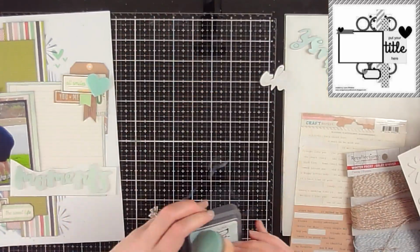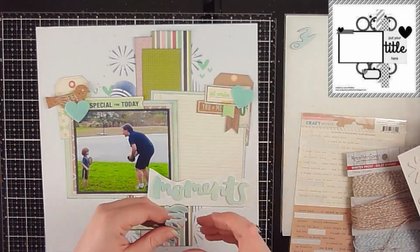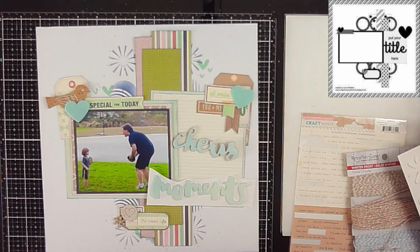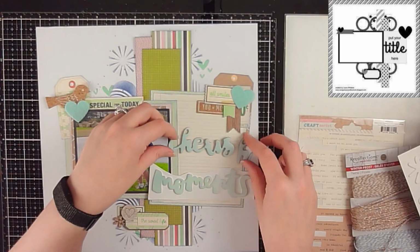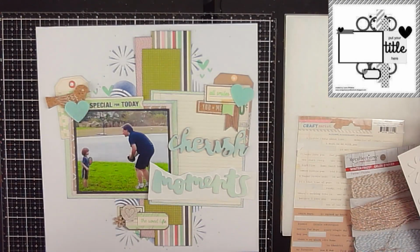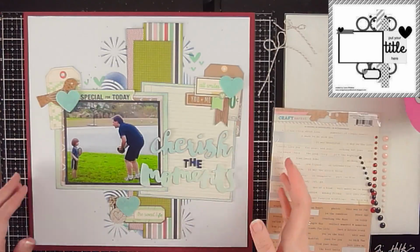and I'm coloring those both up with some speckled egg distress oxide, and so that way it gives just a little bit of color. And I didn't do it perfectly, so there's lights and darks with the way I colored it so that it would give it just a little bit of interest to the title. So the title for this one is Cherish the Moments, and I'm going to come in here in just a second with some little letter stickers, which I think were the Paige Evans little letter stickers in the navy, and I'm going to go ahead and use that to spell the word the in between cherish and moments. So that completes my title.